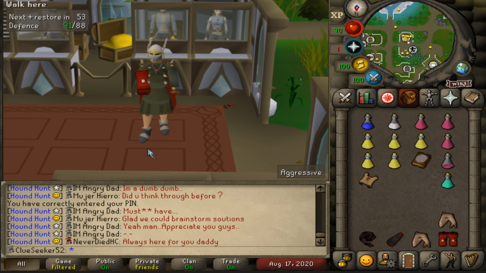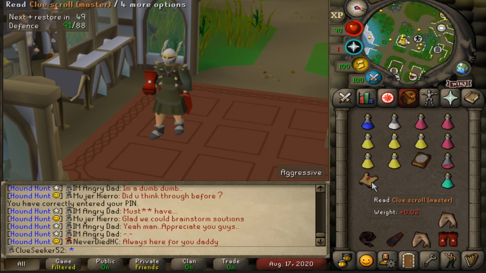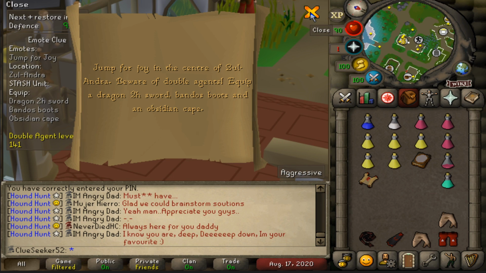I know I say it all the time, but it just keeps on getting better and better. But I think this must be a sign to make sure that I do end up completing this master step now, which I am completely fine with, because I do need to keep grinding Callisto anyway for the dragon pickaxe, elite clues, which are a 1 in 50 drop, and also obviously the dragon 2H to complete this clue step.